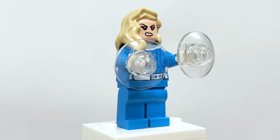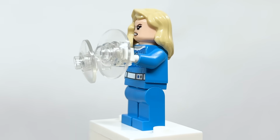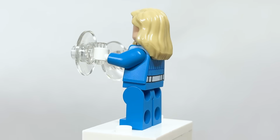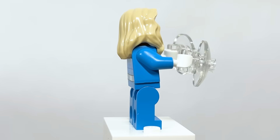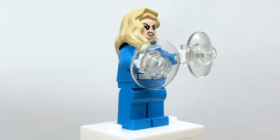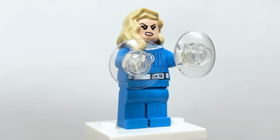Her abilities are represented by these dish pieces attached to these superhero handles, and that's cool to represent her telekinetic powers, but I still would have really loved an arm that's fully transparent or a leg that's fully transparent. I think that would have gone a long way more selling the effect that she is the Invisible Woman.